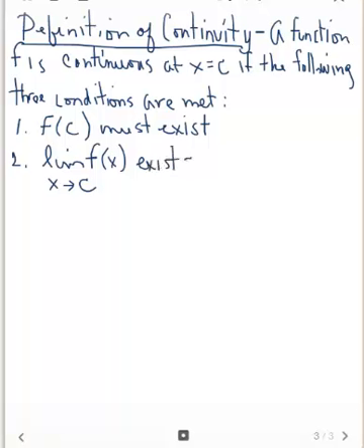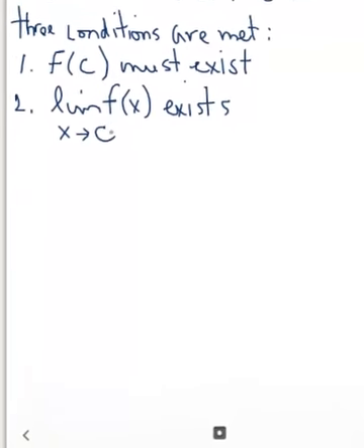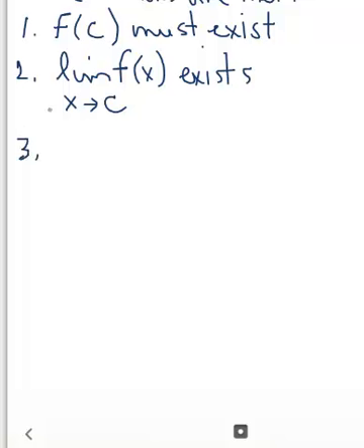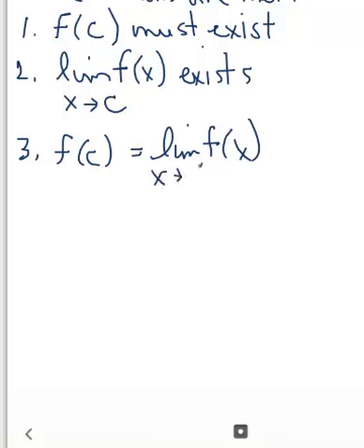And remember what this statement is saying right here. This statement is saying that if the limit exists, that implies that the limit from the left and the limit from the right are equal. In the third condition, it's not enough that the function exists. It's not enough by itself that the limit exists. It has to be true that that functional value is actually equal to the limit, which in fact just says that number 1 must be equal to number 2. And that's it. That's the three-part continuity test.